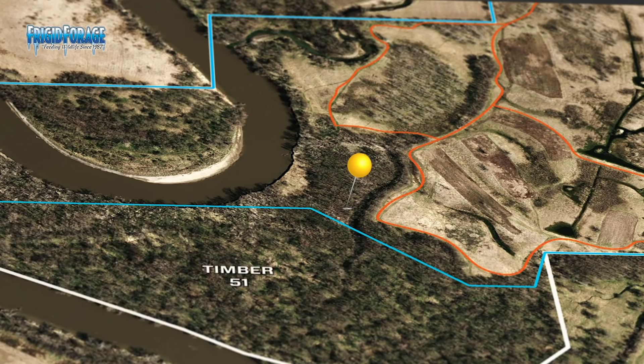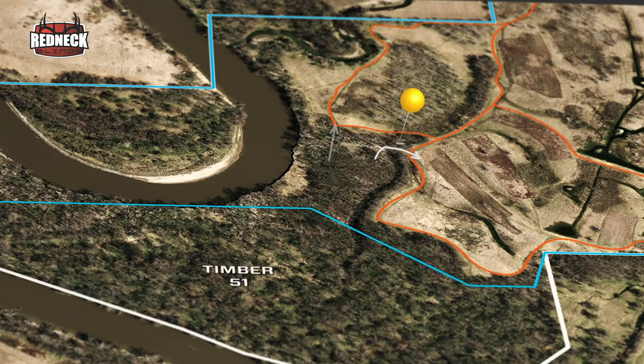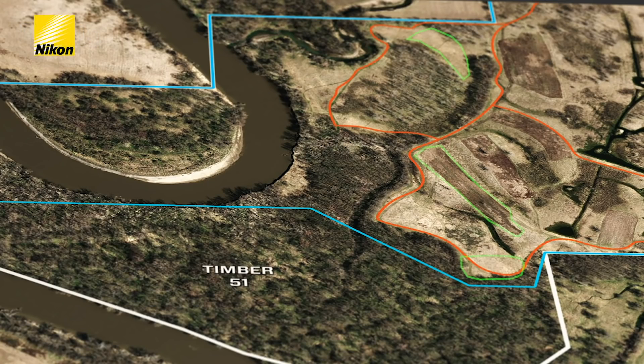I'd like to come up with a couple of different wind options — north, northwest, west wind right there, I think I'd be okay. South wind, I'd have to move up the slough a little bit. There's still a chance deer aren't in bow range if they're coming by there, since they can continue going up another way. So I really like those two stand locations for getting a shot at this buck. My secondary spots would be on the food sources — there's three food sources I think would work for killing Marino depending on the different winds. As soon as I get to the farm, I'm going to dive in and try to find those specific trees, maybe even hang those stands and just continue setting the trap for this buck.